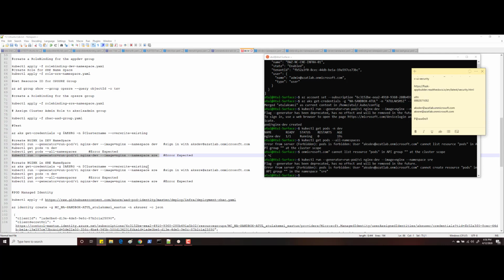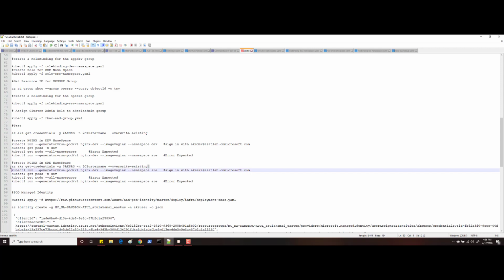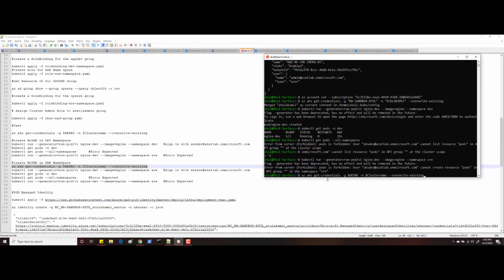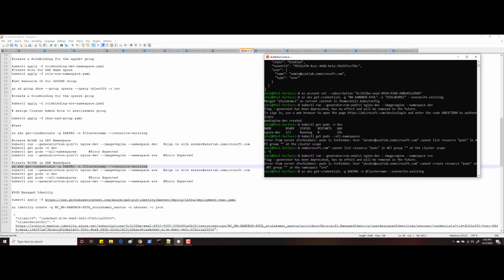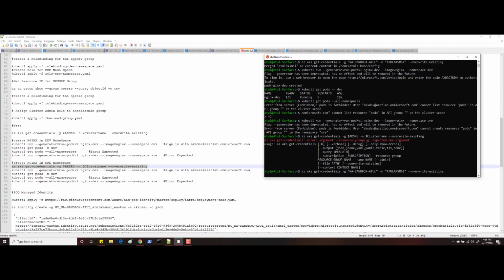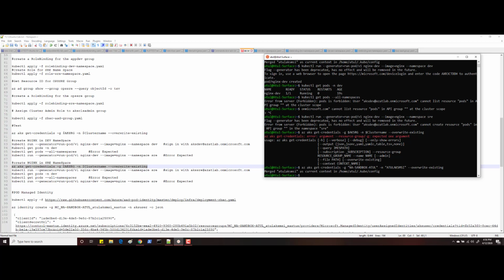All right, so we're going to try this in the SRE namespace with a different account, and I'm going to get the credentials back again, the fresh credentials. Oh, the variable, so let's go back here. Okay, so we are logged in back here.